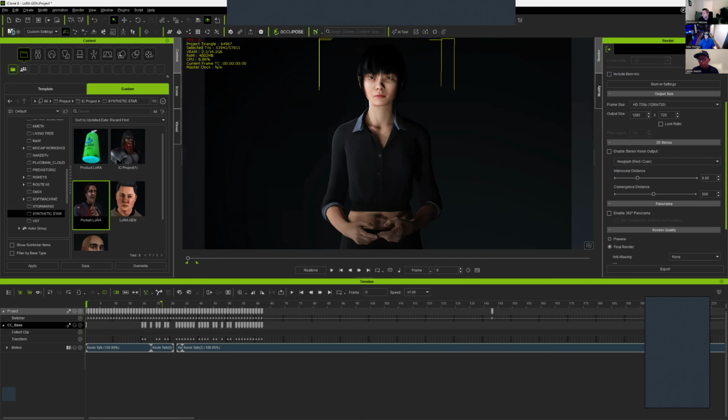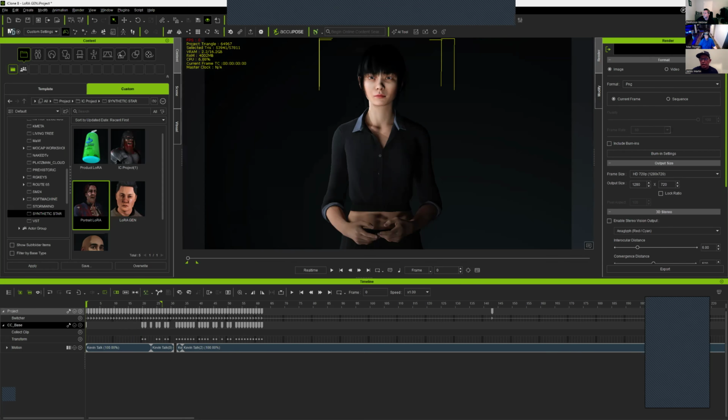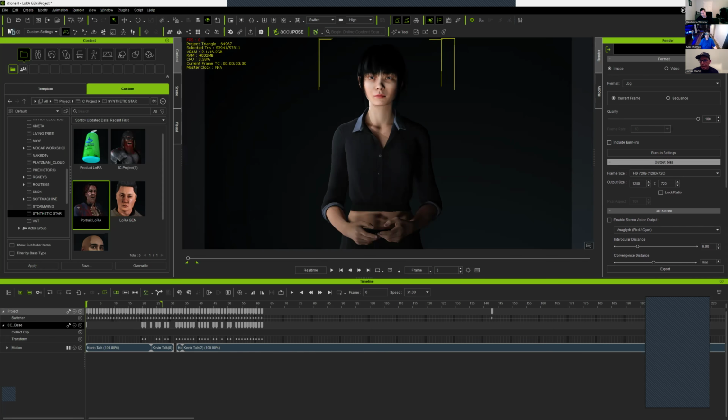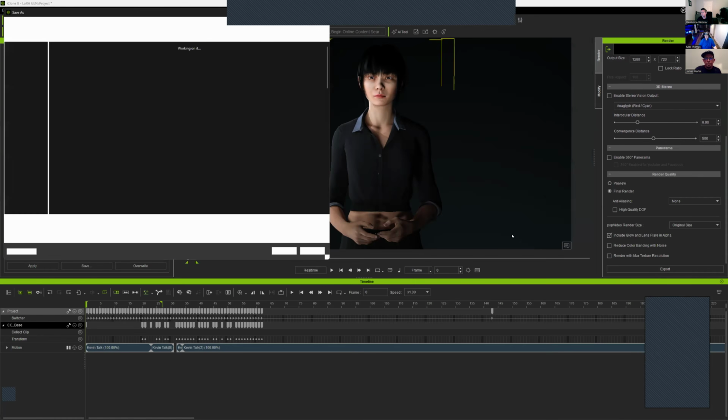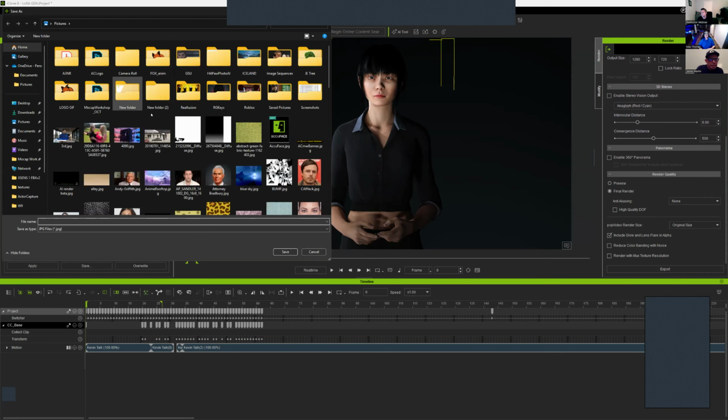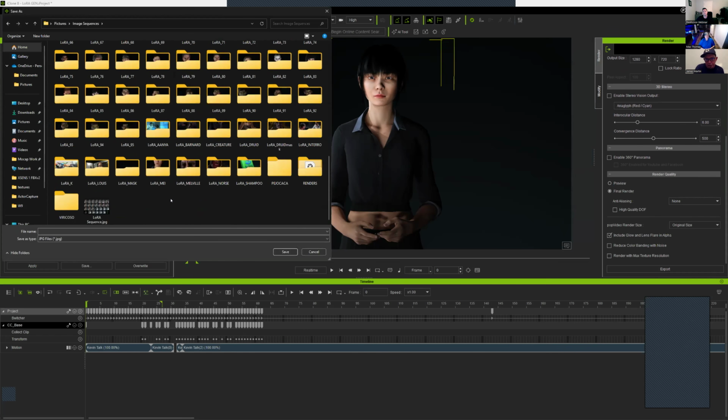But here we can also just tell this, hey, I want to render this frame range. And essentially, I can use PNGs or JPEGs. And here you have your frame size and your output. And again, this is all very basic. But if you come down to the bottom and select export, you can then go into a folder where you have many image sequences. And you could create a new folder and call this LoRa and then maybe May.